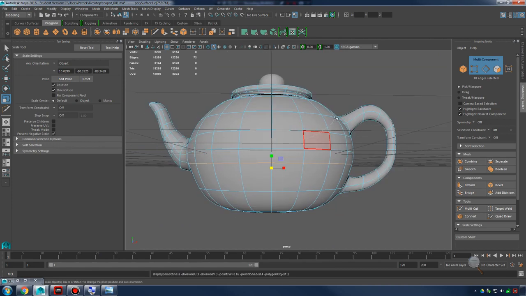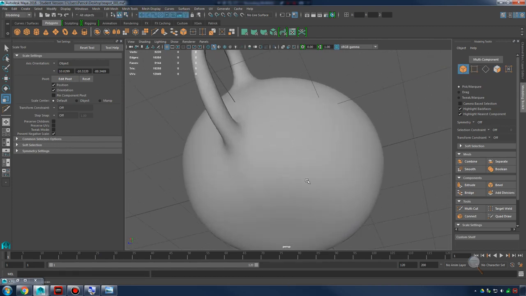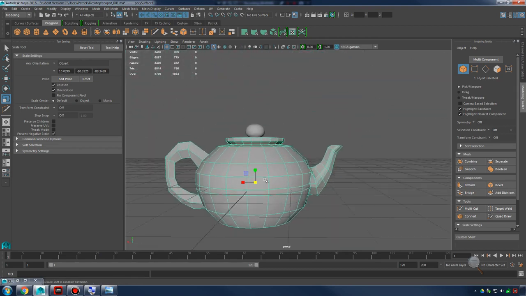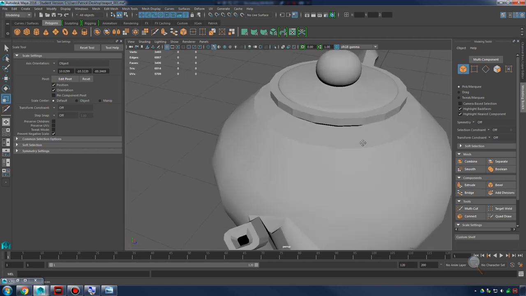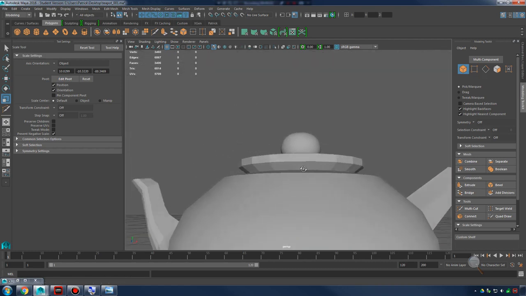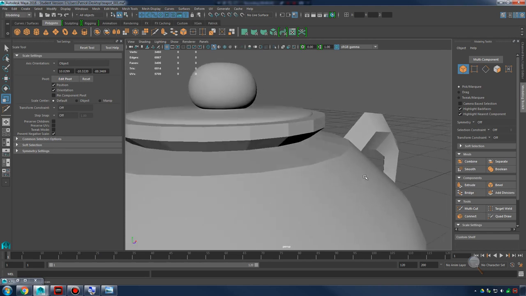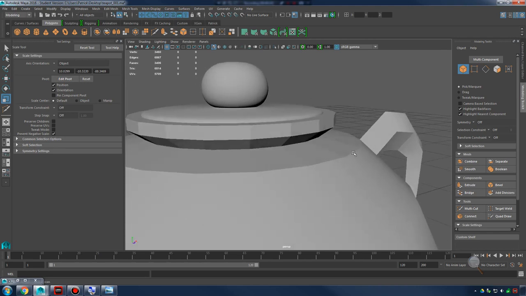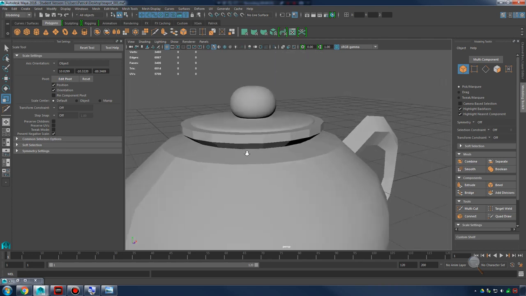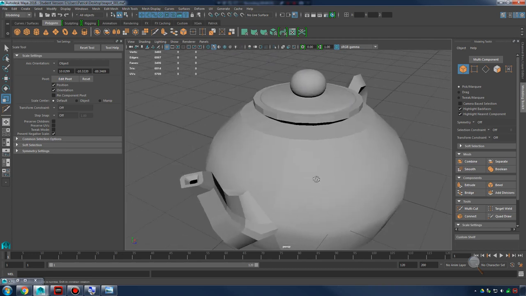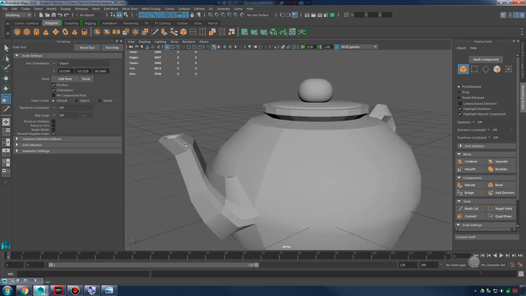Topology is looking good. Alright guys, before we end this video, I'm going to show you guys what normal angles do for us here. So normals, yeah, it's a loaded topic because we have all these weird creases on the top of my tea kettle right now. But yet, this is smooth. I mean, here's a weird crease. There's some weird creases.